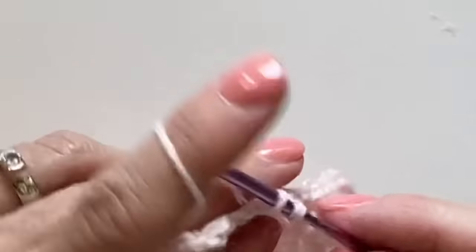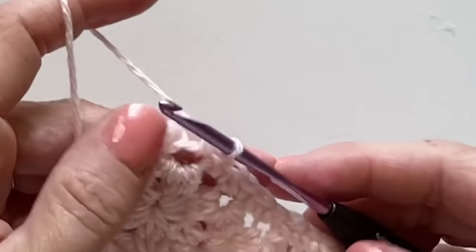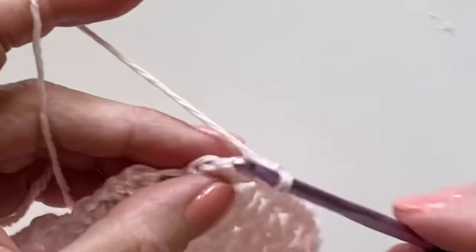And I would always go back on the bigger, but once you do your real big blanket, if it's pulling too tight, add a few more stitches in there. You just want this as even as possible.